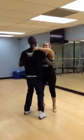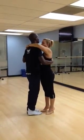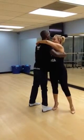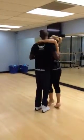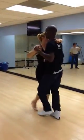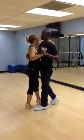Yeah? Today we started to play around and track the girl in between a step. One. And track, track, track. Step it out. We're into our 53. Lock step into our crossover saída. This angle.